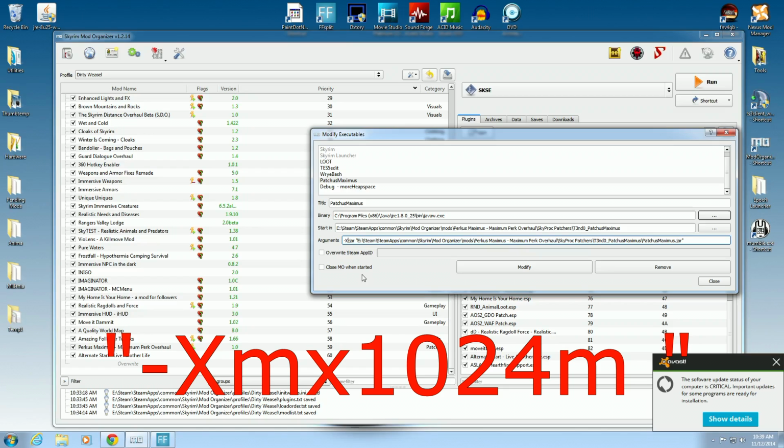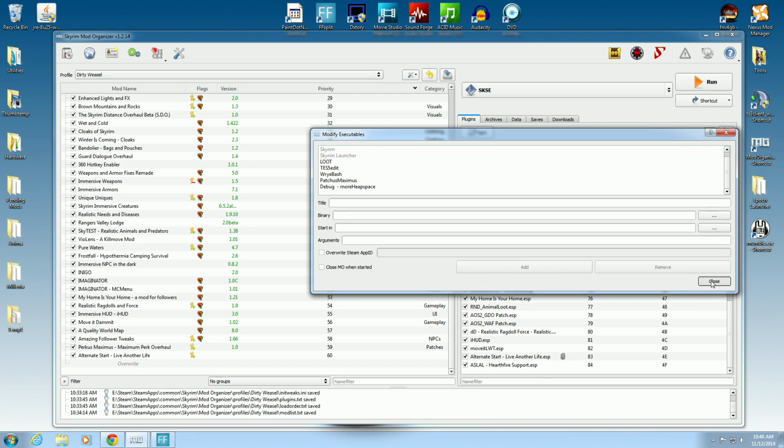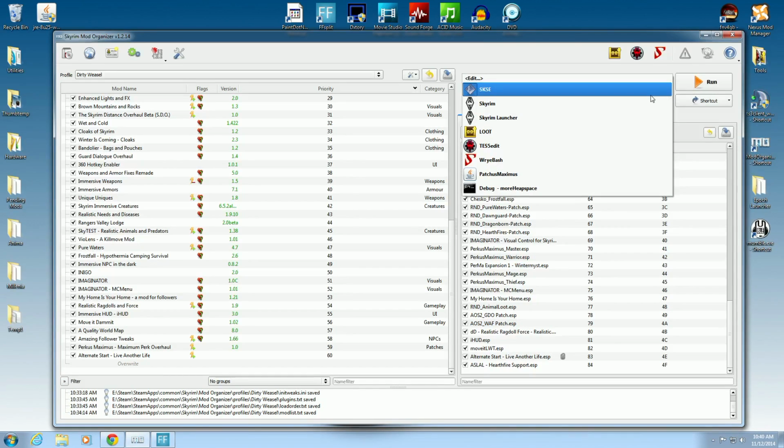It's hyphen capital X, then lowercase m x, so it's hyphen capital X mx 1024 M space. Okay, just like that. I will also include a picture of how this should look in the comment sections below so you can see a basic version. Obviously mine is slightly different, but you'll be able to see that. Now that that is in there, I want you to hit modify and close it. This has now added an argument to allow that headspace issue to go away.